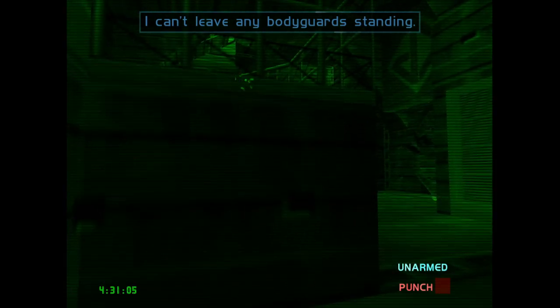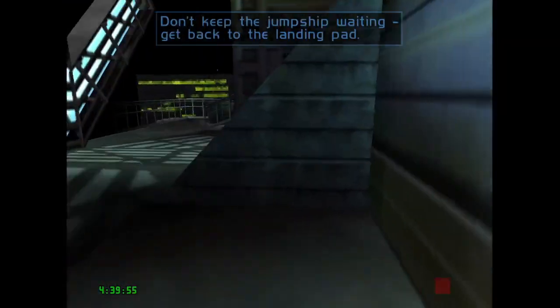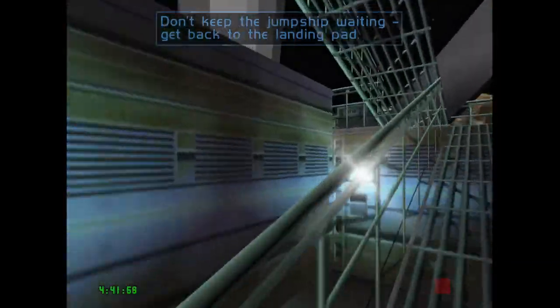Mission's done. When the last bodyguard dies, Dr. Carroll teleports up here somehow. He's magical like that. And now we just run to the finish. Next mission.